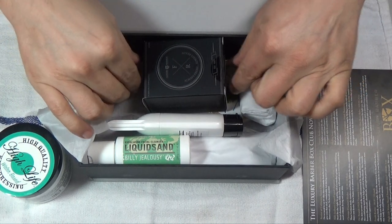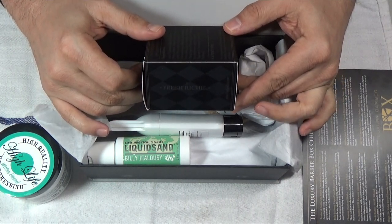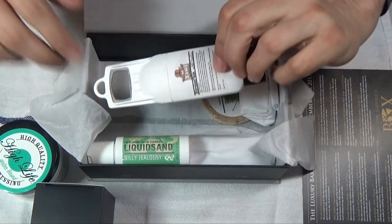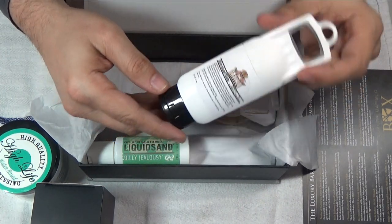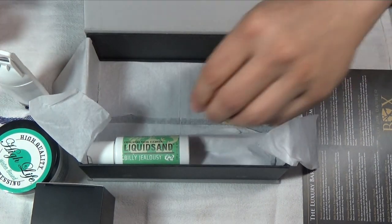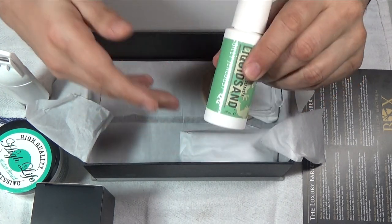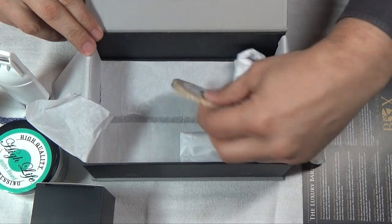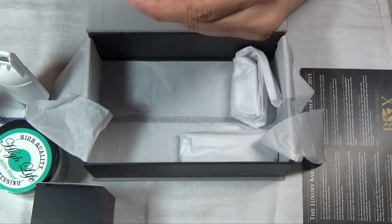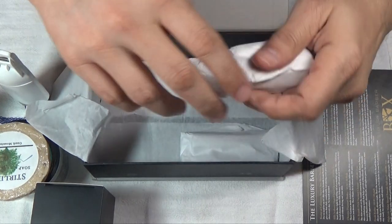Okay, and this is a Fresh Richie, and they come in every Luxury Barber box. Never had one that didn't have at least one of these in there. So that's that. And this is an aftershave balm from Tiki Bar. So that's pretty cool, I'll be using that. And this is Billy Jealousy, it's a facial cleanser. And here we have a sample of Ozark Mountain. That's one of my favorites from Sterling. Oh, that's such a great scent. If you haven't tried it, do so, because that is awesome.